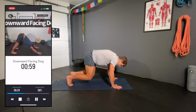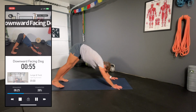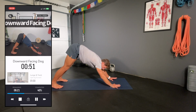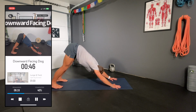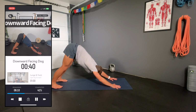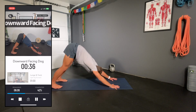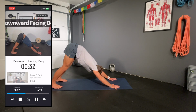Okay, down dog for a minute. Kind of show you some ways that we can manipulate this. So of course there's just the standard downward facing dog where I'm pushing into my hands all the way through and also trying to get my heels as close to the ground as possible. If you're up here because you have tight calves, that's okay. Over time that will get better. But I'm also trying to push my chest towards my thighs. Really good stretch through the back of the legs and through the shoulders.